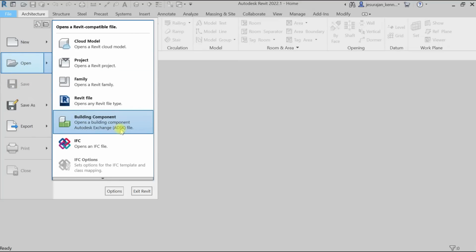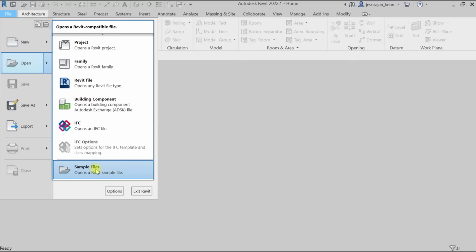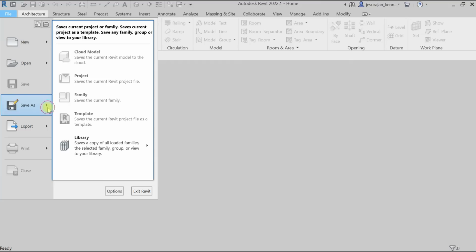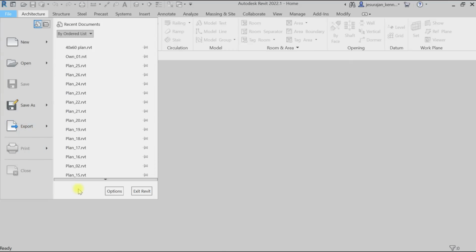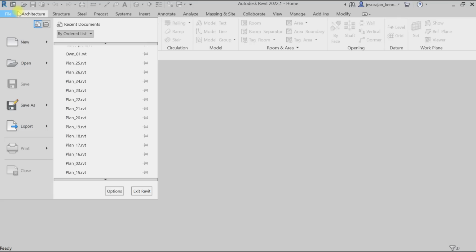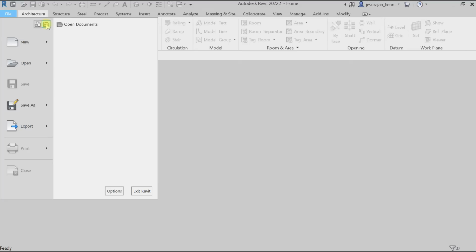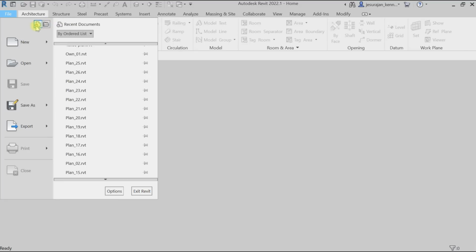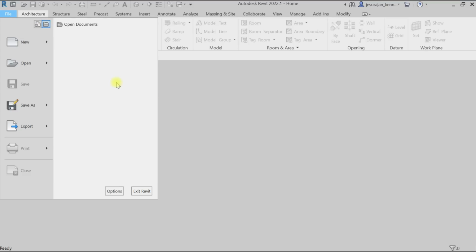That's an Autodesk Exchange file. And open IFC, and here below we have some sample files. And again we have the save as option: save as library, family, group, view, and we have some export options. So that's all we get from the File menu. And we have here open documents and history files.